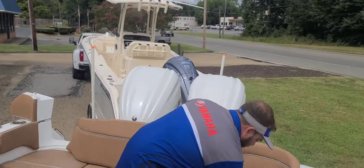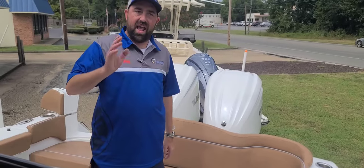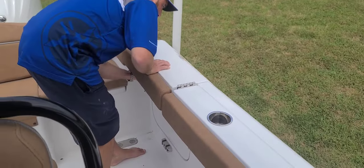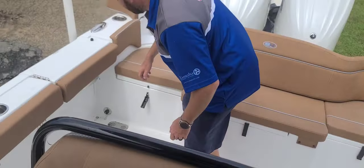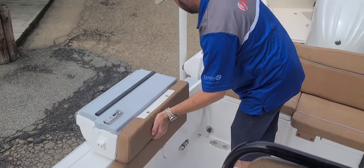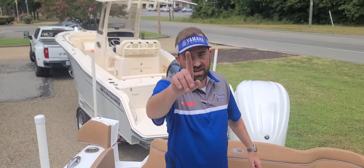Over here, guess what? Not just a cooler box — it used to be an unfinished lid. Now we got a door over here, but we also got a door over here. Dual side entry doors are now standard on the Ultra 275 and Ultra 305. And we're not done.